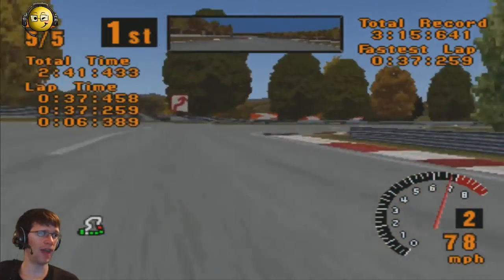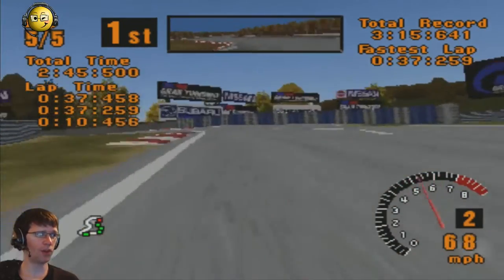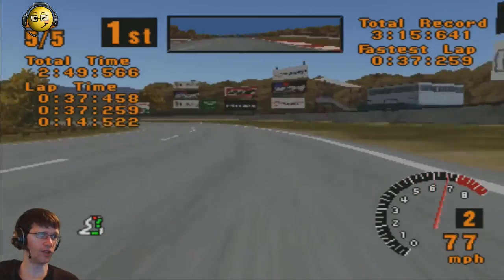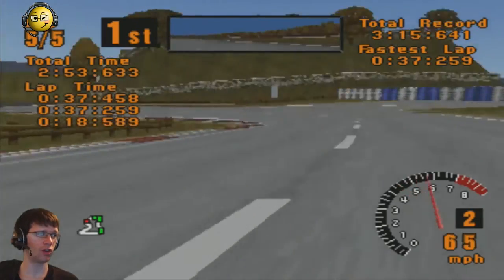Now, tuned to the max, though, the Viper, I wouldn't say is the best car in the game, but the Viper is pretty good, even tuned to the max with racing modification. You know, if you have the settings very good on it, because it can otherwise be pretty hard to control.